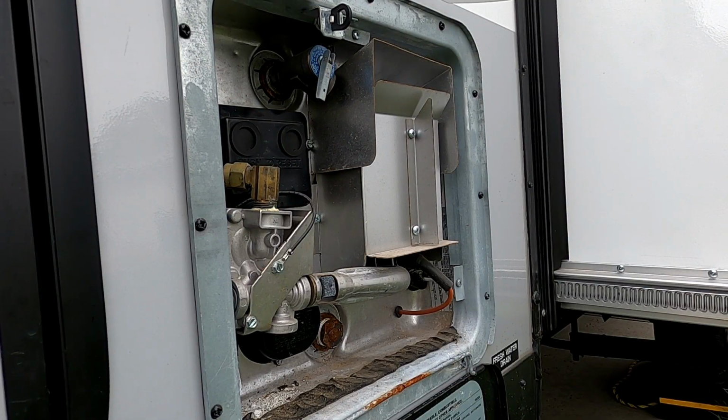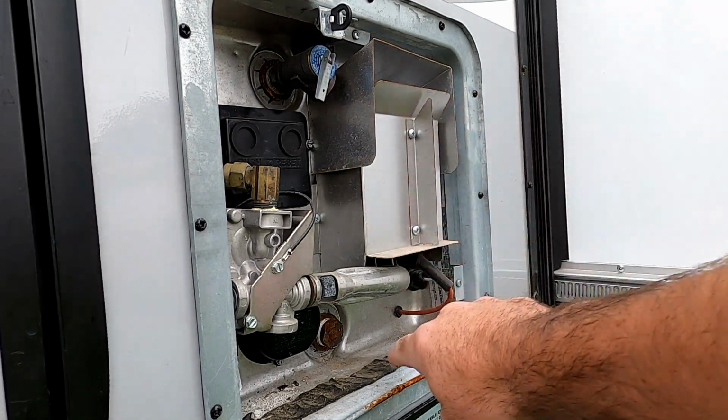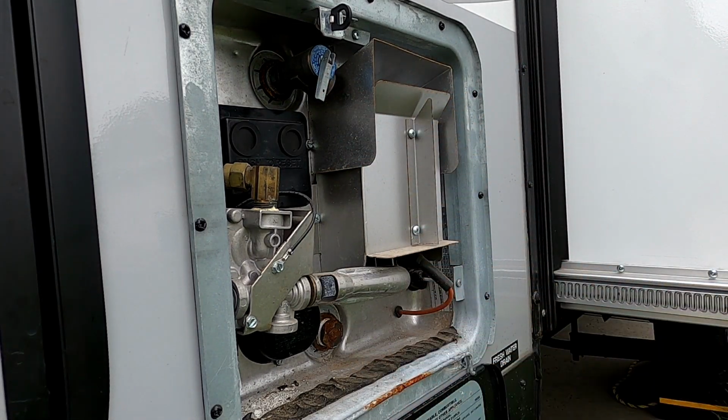All right, I'm set up off to the side now. Like I mentioned, you don't want to be right in front of this. And the two things we're going to be doing is releasing the water pressure valve and then actually taking out the anode rod. I should mention though, before that, make sure your water's off.